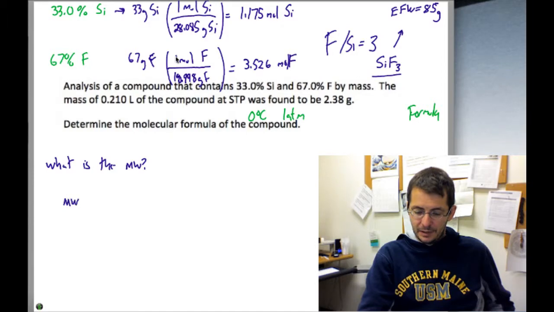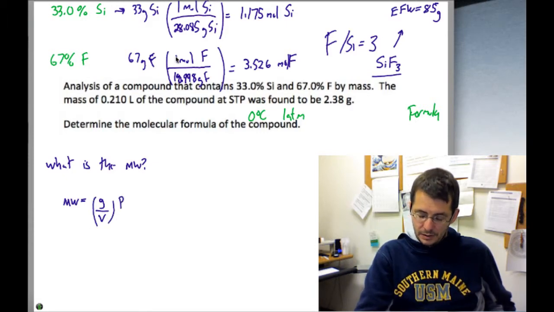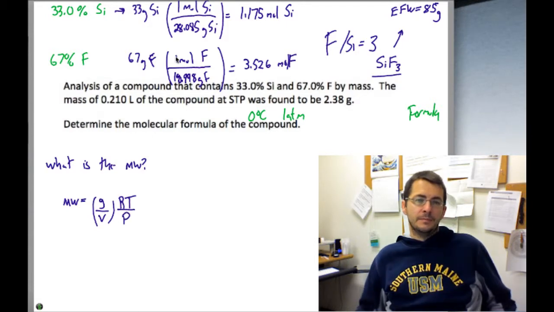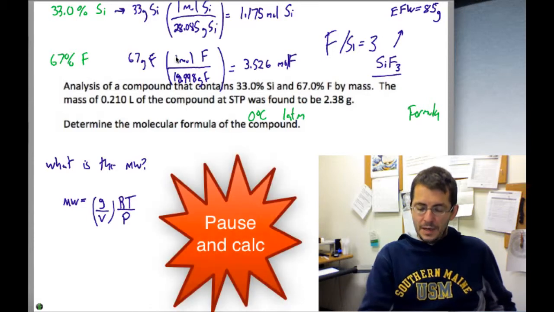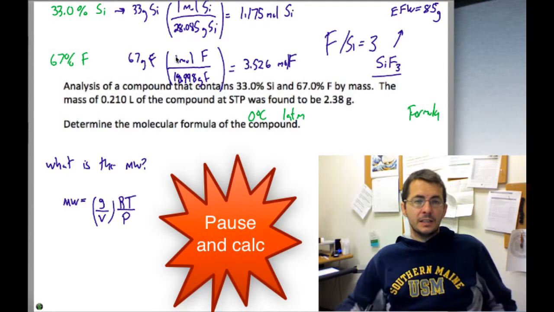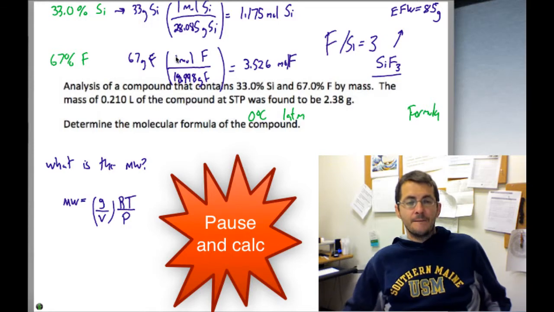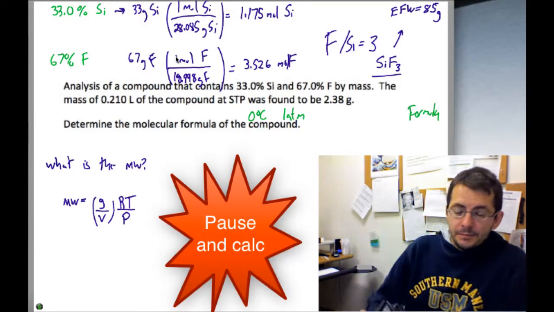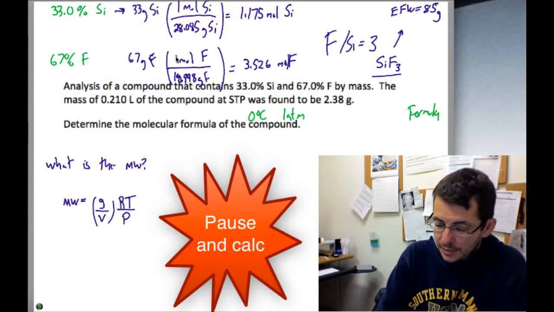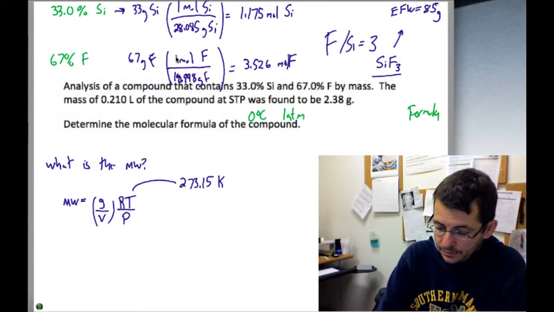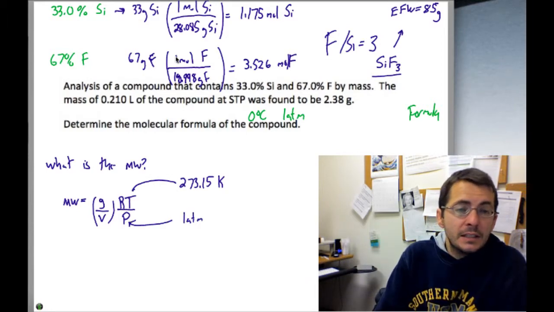would be equal to the mass of that compound times the gas constant R times T, divided by the volume of that compound times the pressure. And so we can plug in various quantities from our problem and find these values out. So we're told that it's STP, which is 273.15 Kelvin as our temperature. Our pressure was 1 atmosphere, in this case pretty easy.